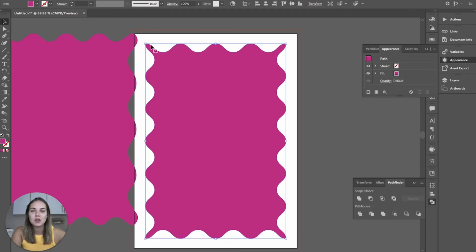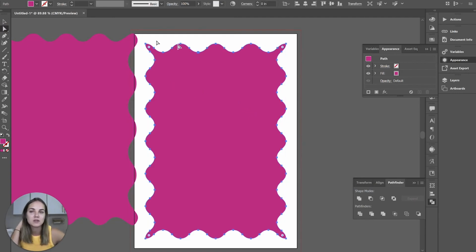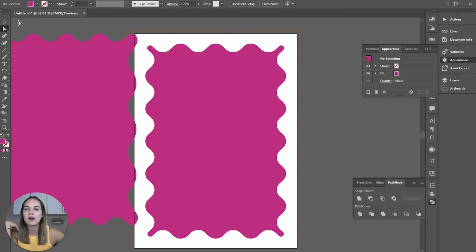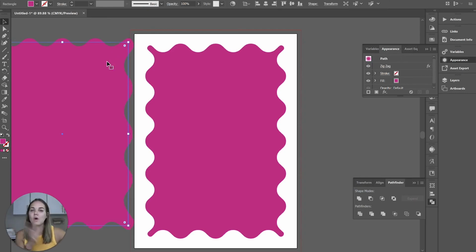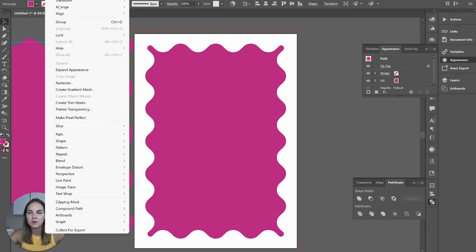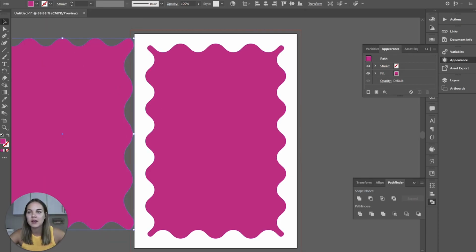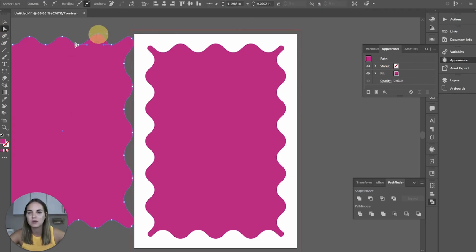So in this case, you'd be able to edit those corners because there are anchor points on each one. So you could bring that in, and that looks a little bit better and more natural. You can change the shape of them however you like. And if you want to create a more wonky shape that's not even all the way around, you're going to need anchor points. And on this one where we used the zigzag tool on the full shape, there's no anchor points. You'd have to go in and expand your appearance, and then you're going to get anchor points, and you can just kind of mess with those, make this one a little higher, this guy a little lower, do whatever you want to make it a little bit wonkier.